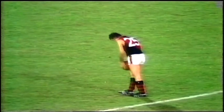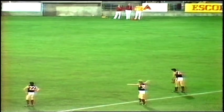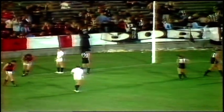Carman making the lead. Has been ignored. Merritt will go back for the kick. He's a fair way out from goal, as you can see. He's right on the centre square line. Be about 50 metres out. Let's see what sort of a kick Big Merritt can come up with. Going for Essendon's 15th goal. Ball on its way. Slightly off line. Carman, the high flyer, out of bounds. The throw in to take place just next to the behind post.